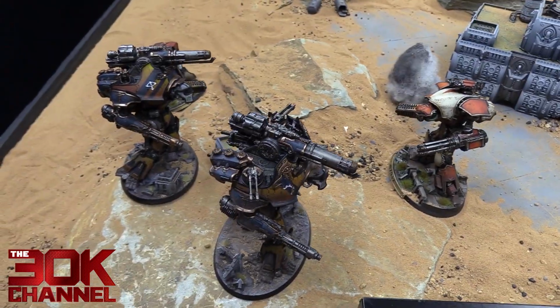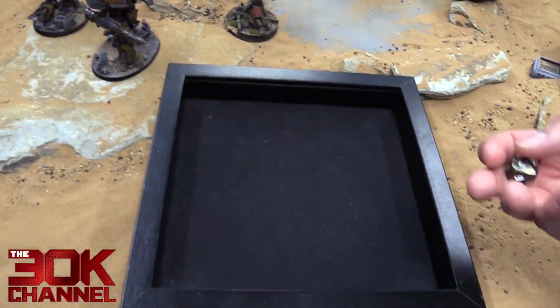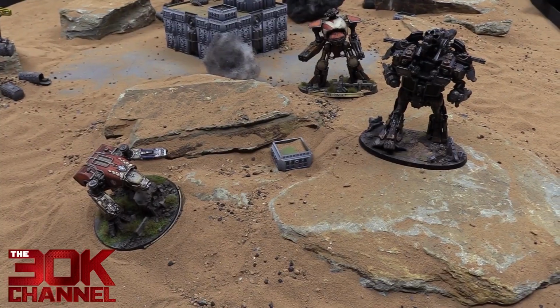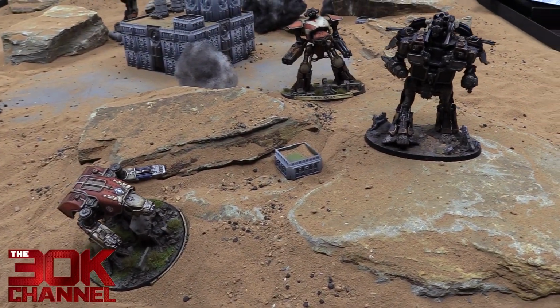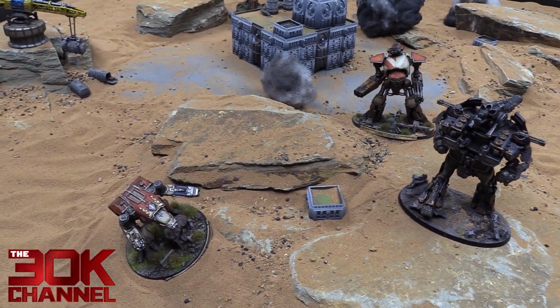Now we're rolling to see what the catastrophic damage is on the Nemesis Warbringer. That legs were destroyed. Laid low. The catastrophic result on the Warbringer caused a laid low result, which staggered forward over the hill and crashed to the deck next to the building.